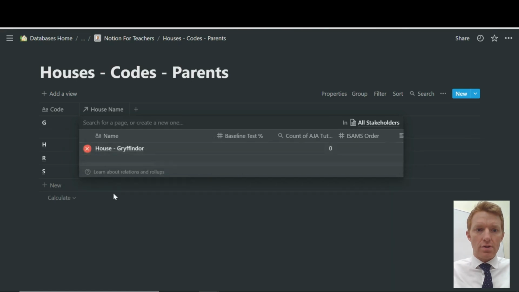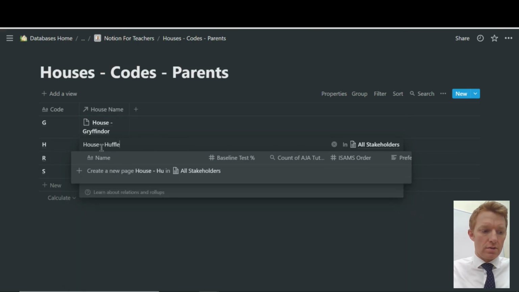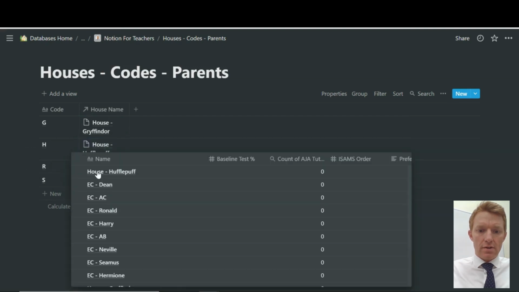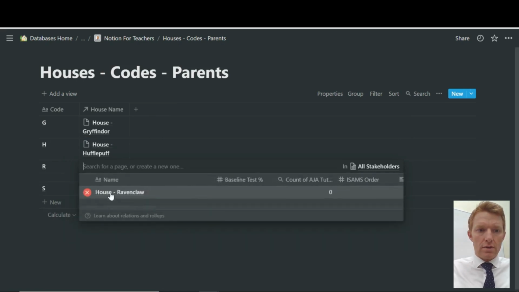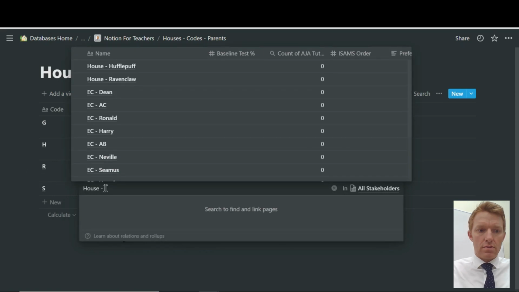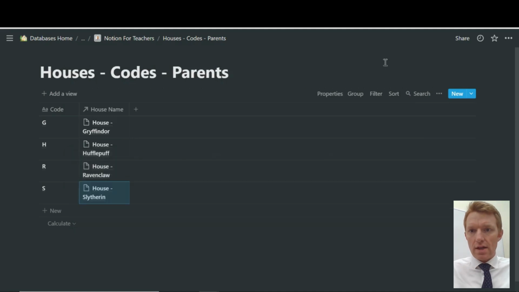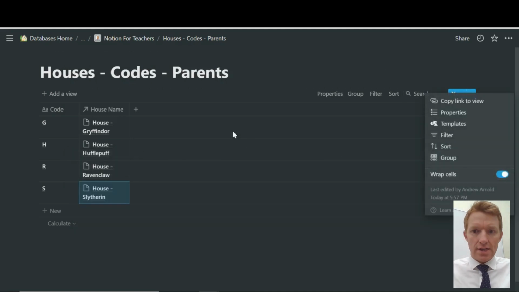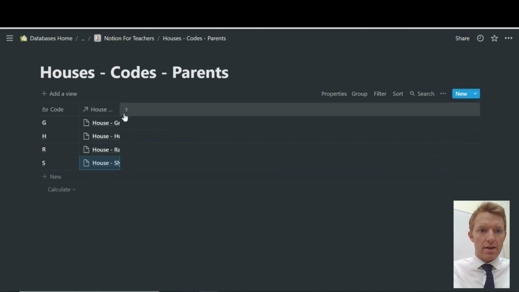Okay, so we'll create a Gryffindor house in there. We'll say house. Puff. Okay. Cool, and I normally go straight into this stage. I don't really want to see everything that's written against each of those rows, so I'll just unwrap them. Okay, and now I don't want to have too much height in the rows of my table.